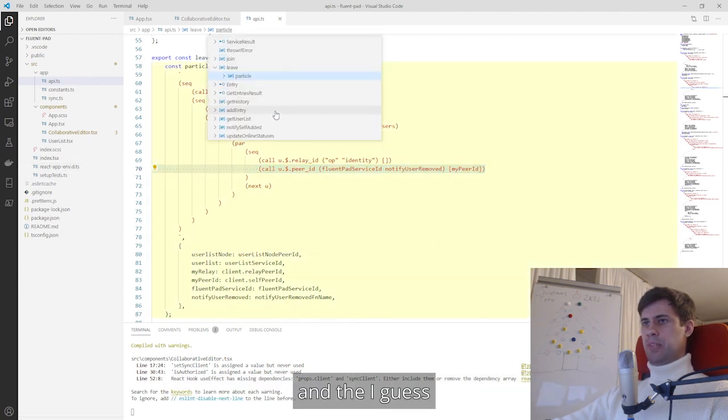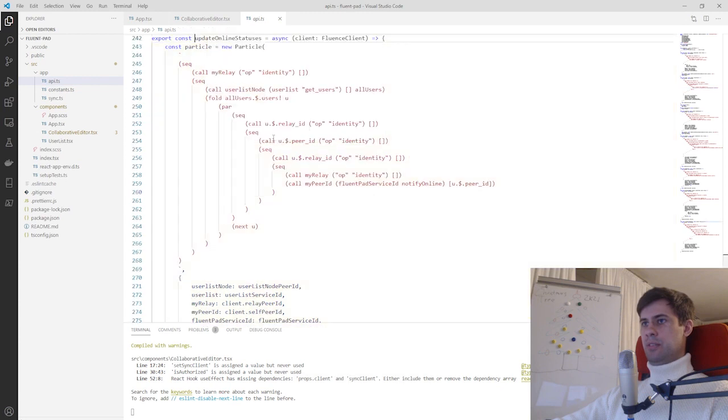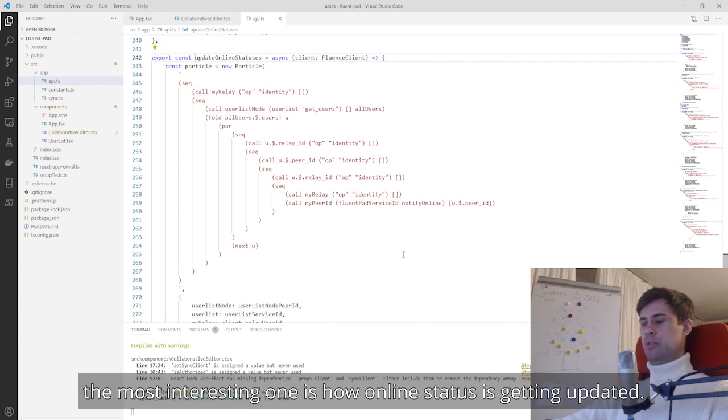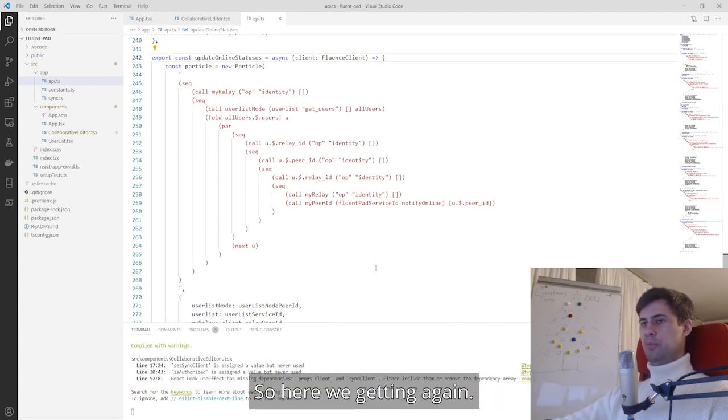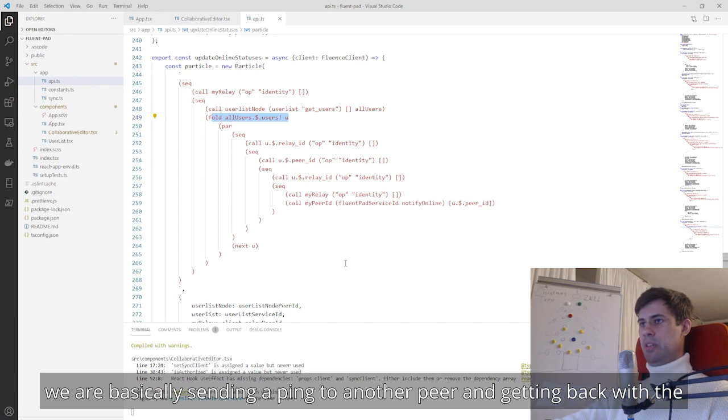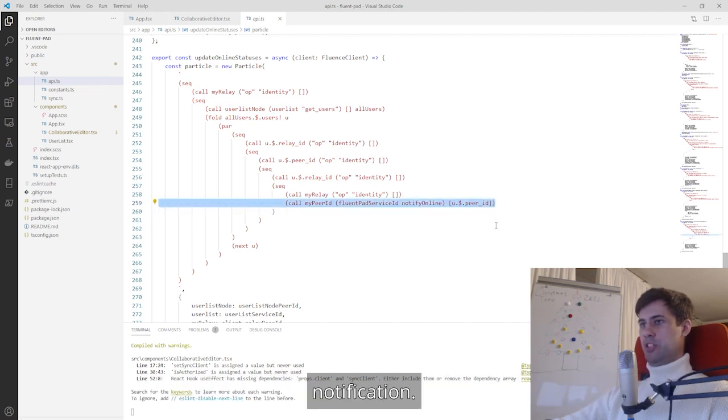And I guess the most interesting one is how online status is getting updated. Here we are getting all the users from the user list, iterating this list, and basically sending a ping to another peer and getting back the notification.